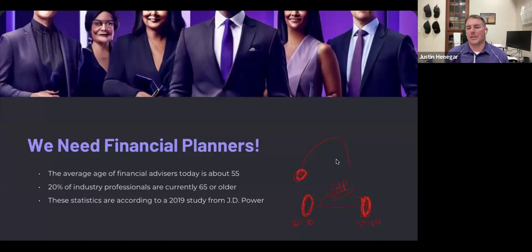But we need to make sure that that gap gets filled, because as more and more people, specifically our baby boomers, are starting to fully retire, there's going to be a significant transition of wealth from the baby boomer generation down to Gen Z, Gen Y, millennials, and they're going to need help with managing that large influx of assets. Okay, so remember, it's not the assets. We want to make sure we're focused on cash flows.